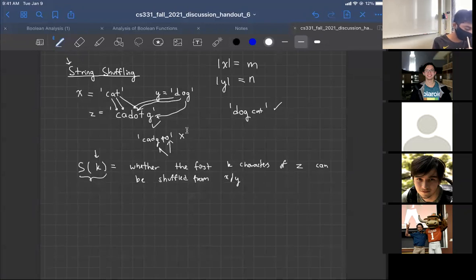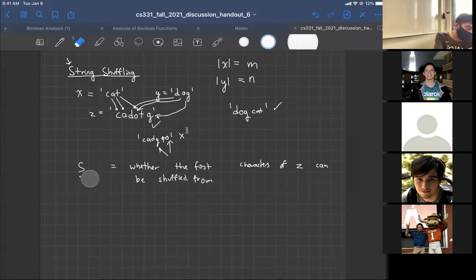Okay. So what can we do? Instead of just S of K, what can we do here instead of just having one index? Remember, sometimes you have too little information in your subproblem. How can we make amends here? Instead of S of K, we can do S of... any ideas? I will not progress until I get an idea. Yeah, okay. What is S of X comma Y? What is your idea for that? What does that mean?